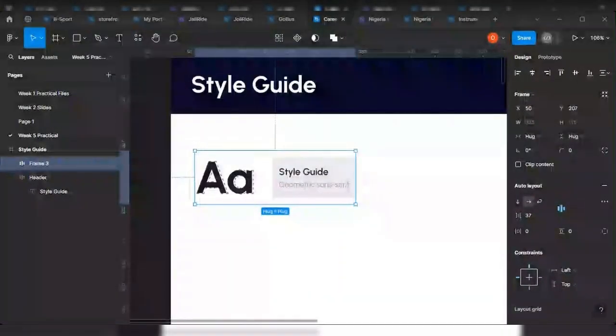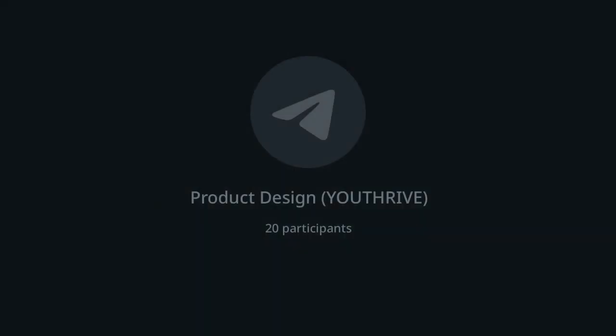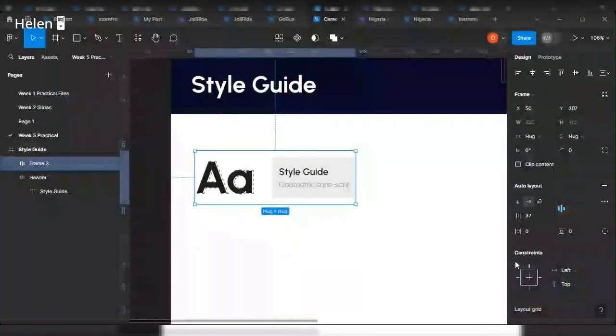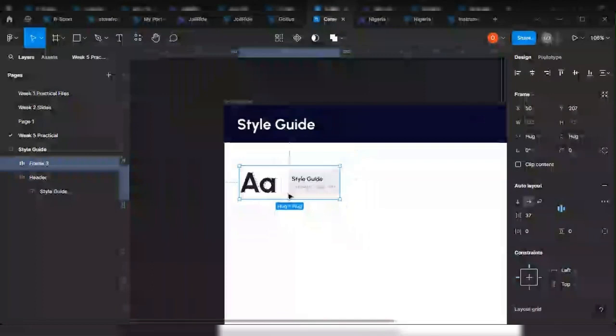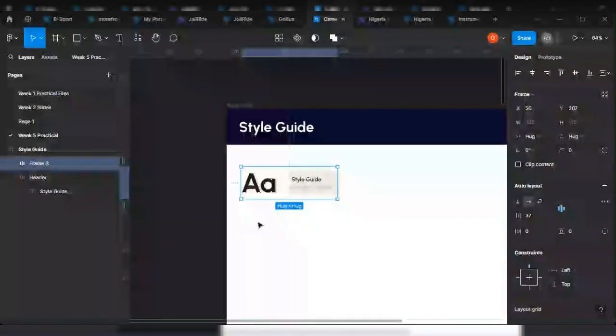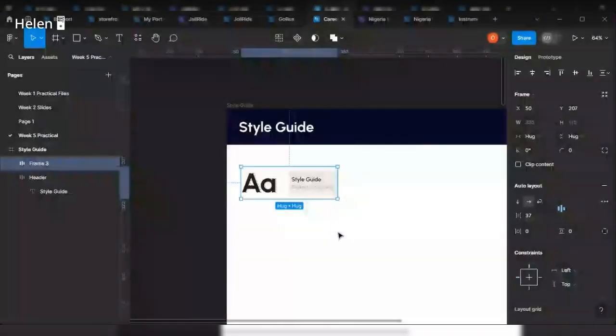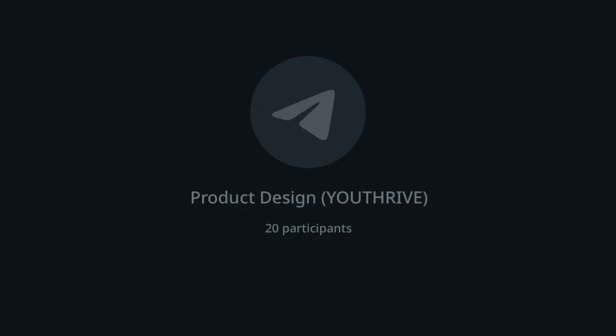Now, the next thing I'm going to do is write in the styles of text I'm going to use. In this aspect, you'll be wondering what kind of text styles you'll be using. Do you want all your text to be bold? Do you want all your text to be thin? Do you want all your text to be regular? Do you want the text width to be 20, 30, 40? You have to say, okay, this is the font style I'm going to use, or this is the font choice I'm going to use.